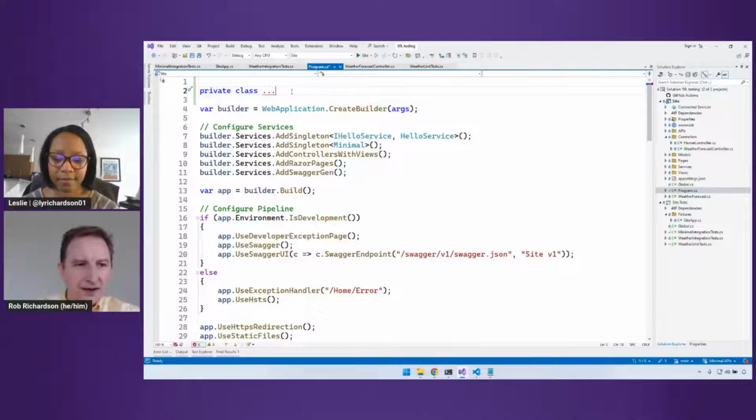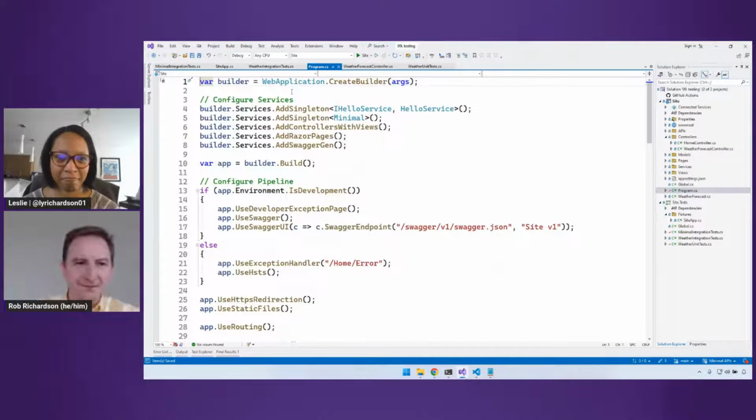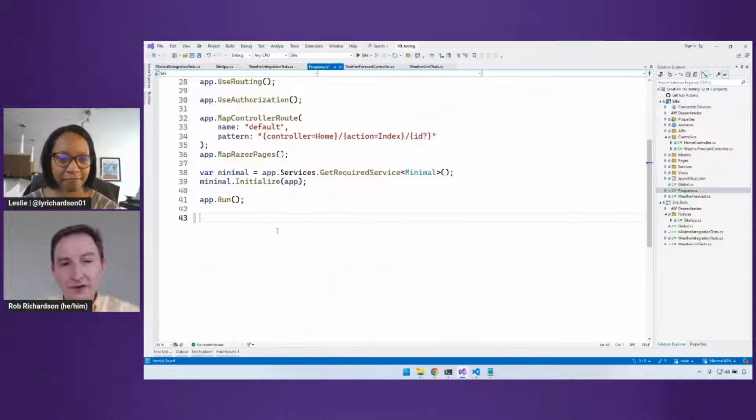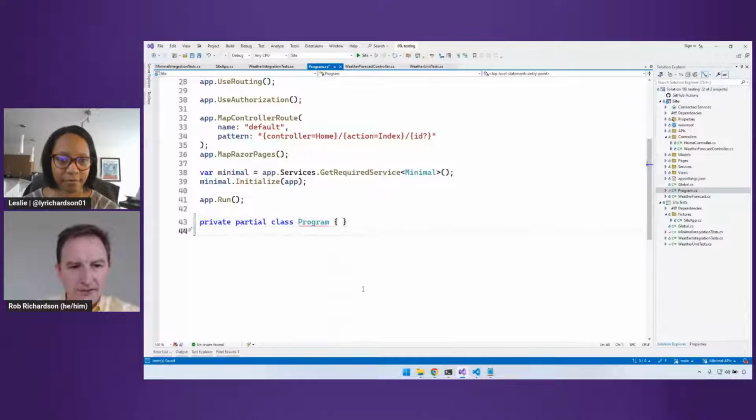And how do I modify this thing? Well, it turns out it's actually not that. It is private partial class program. That's how it defines it internally. And so I can implement the other half of that partial class, and I'll make this one public.